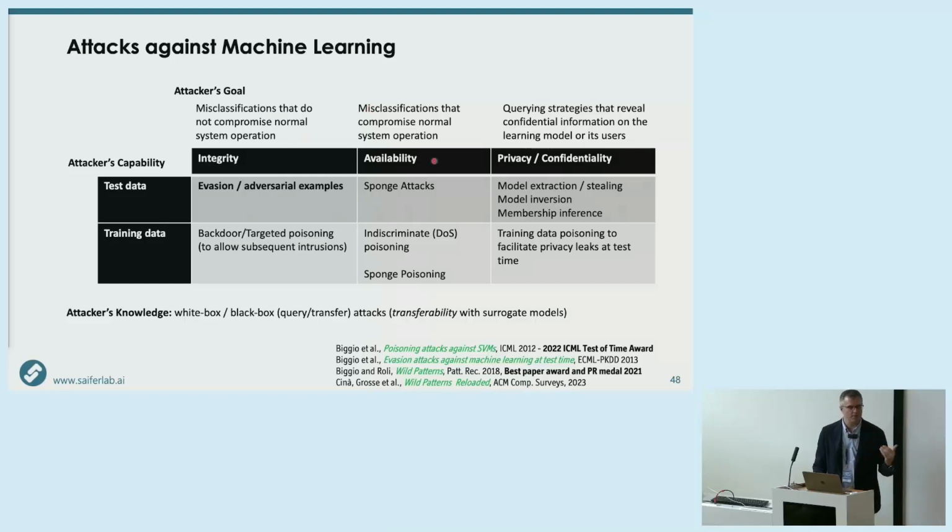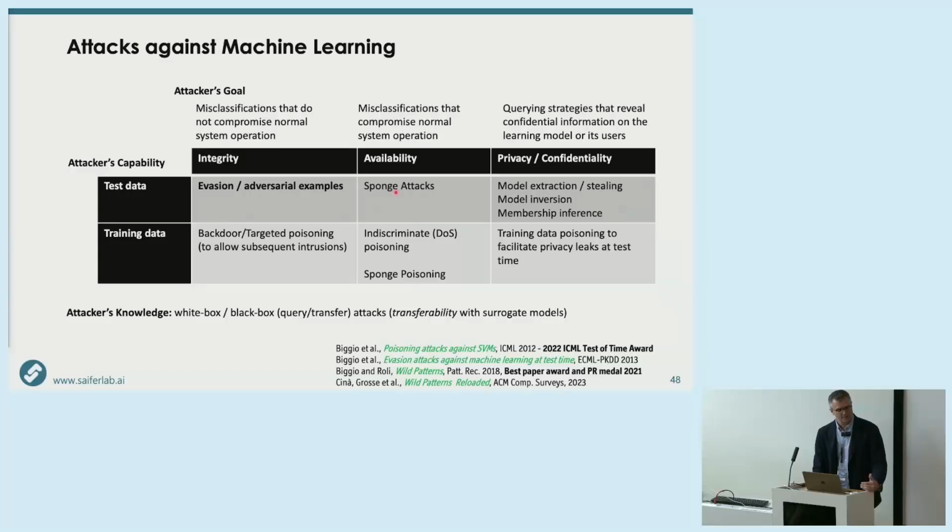I was mentioning this paper on threat modeling at the beginning, and you can have it in a nutshell as it's depicted here. Depending on the goal, whether the attacker is trying to break integrity, availability, or privacy of the system, you can have different types of attacks, and then you have to look at what the attacker can do. Can the attacker manipulate only the test data, or can they also access the training data? If you reason in this sort of space, and you imagine white box or black box for each category, you have these 6 categories of attacks, and you can try to categorize all of them. So you have adversarial examples here.